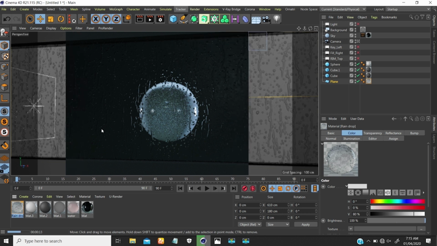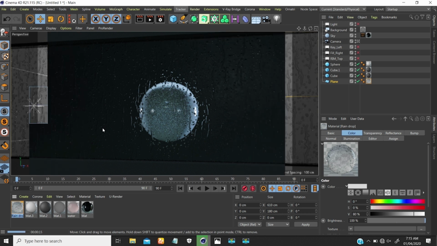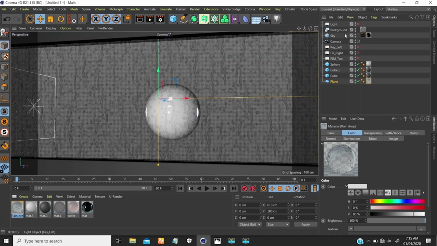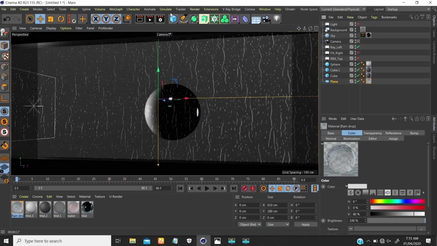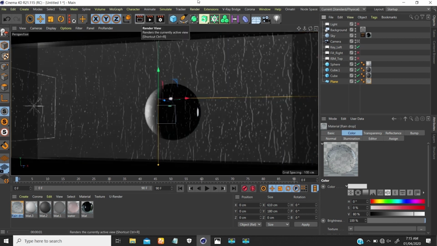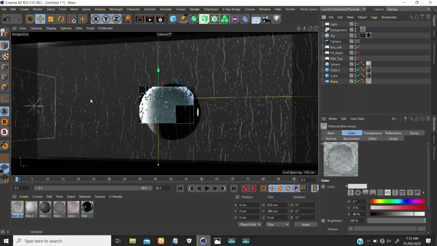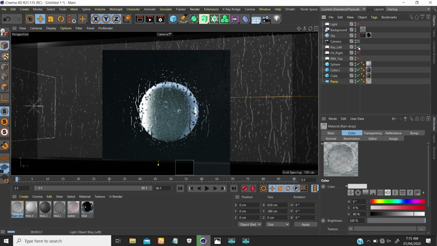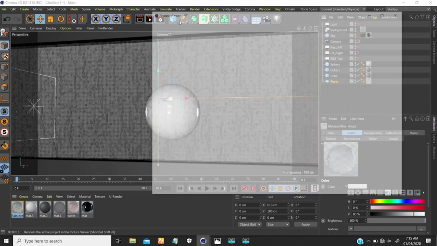So for you to make this look even better than this, then you need to work with your lights. Your lighting is very, very key and very important. So that is where the light comes in handy. So I've added my key light. So if I bring up the key light on, only the key light, you can see the key light coming up here. If I render, you will see that the raindrop will start having interaction with the light towards the side and it start looking better. So you can see, I think I should just do a comparison. So I'm going to click here to render out.